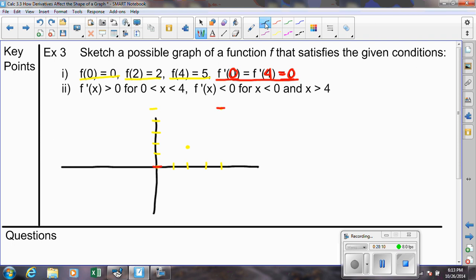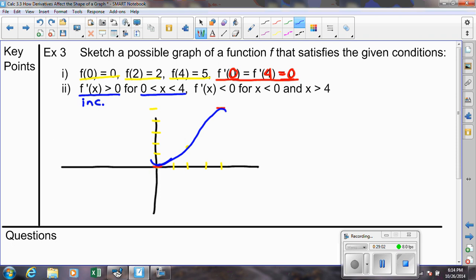You'll note, by having that, this is what would prevent us from saying something like I had before, because then our tangent line is not 0. So the conditions in red eliminated the first quick guess sketch we had. Continuing further, f prime of x is greater than 0. The derivative is positive, so that tells us it's an increasing function for 0 to 4. Okay, so we would say this has to be a horizontal tangent line. So something like here, where we could have the horizontal tangent and an increasing function from 0 to 4.